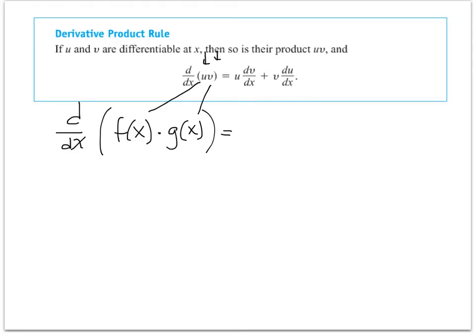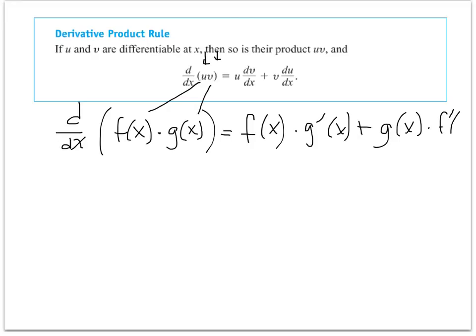And so that's all I'm saying, is that u is f of x and this is g of x, because this makes it a little bit easier to understand. So this is saying leave my first function alone, take the derivative of my second one, plus leave my second function alone and take the derivative of the first one. Now, if you notice, this being adding, it really doesn't matter which one you do first. It is going to matter when we get to the quotient rule, but on this one it doesn't matter. If you like leaving the second one alone and taking the derivative of the first one, plus leaving the first one alone, derivative of the second one, that's fine. But this to me makes it a little bit easier to see. That's what this is saying. It just means the same thing.